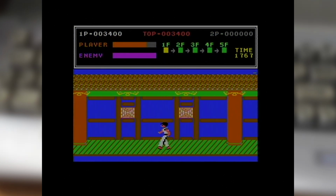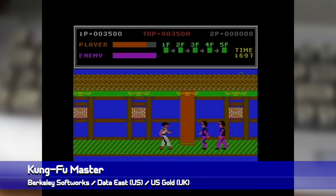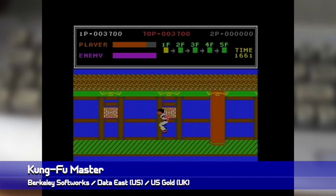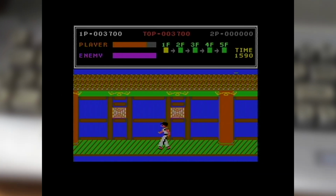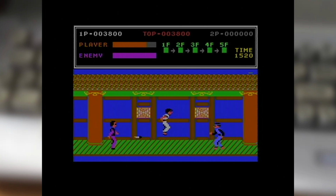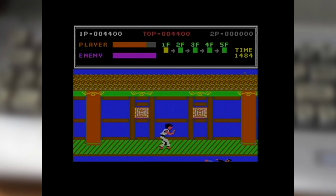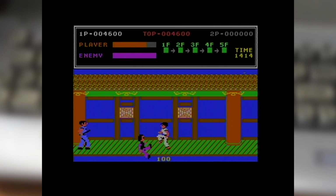Now for one where things didn't quite work as well. It's Kung Fu Master, and this is famous for using the spacebar to toggle your attacks between punches and kicks. And sadly, it doesn't work here at all. I found hitting A simply used my attacks, whatever I was currently using. Whilst it's not the best conversion to the C64, it's a game that I feel would have really worked with the GenAssister, and I'm a little disappointed that it doesn't.